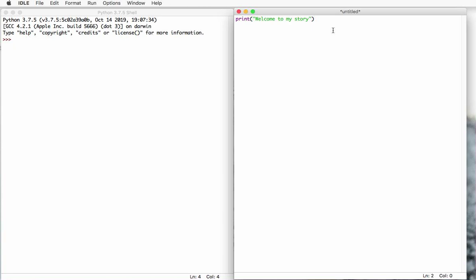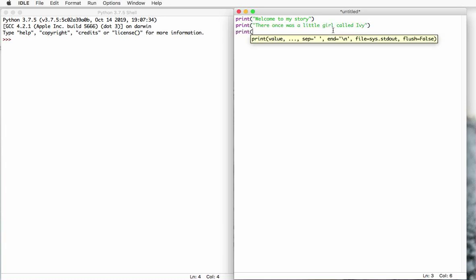I'm going to press enter and then put the next line. So the next line of the story is going to be, there once was a little girl called Ivy. I'm going to go on to the next line. Speech marks again.